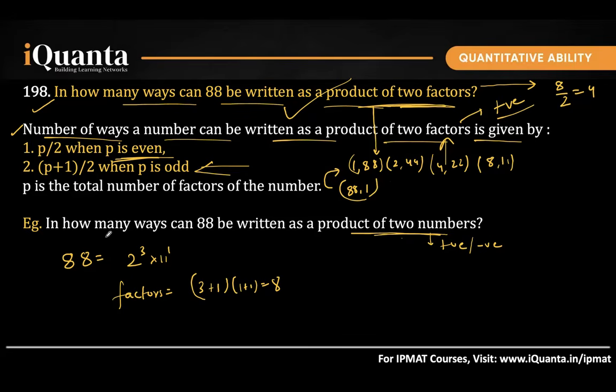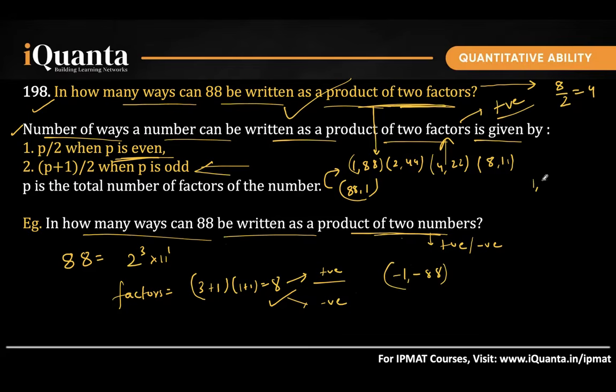Now, let us come to the question in which we ask in how many ways 88 can be written as a product of two numbers. Again, we have to calculate the total number of factor pairs. There are 8 factor pairs in total, okay? But what do we have to do here? We also have to take negative numbers into consideration. When I counted total factor pairs, it just gave me positive factor pairs. But since I have to count negatives as well, there will be the same number of negative factor pairs, like -1 and -88. They also have a product of 88, isn't it?